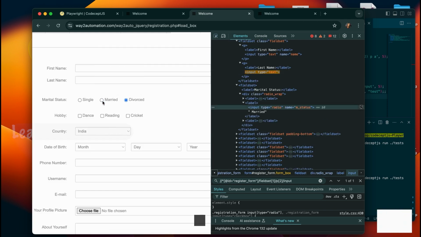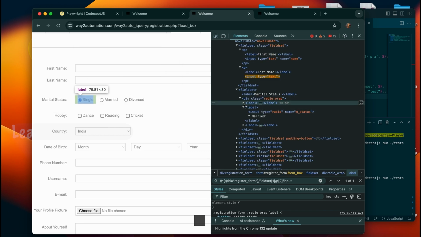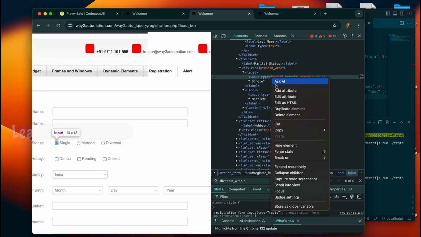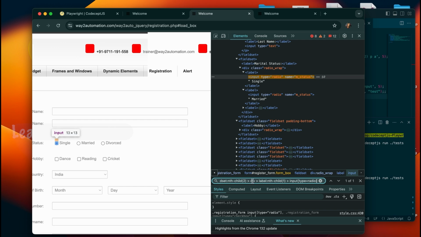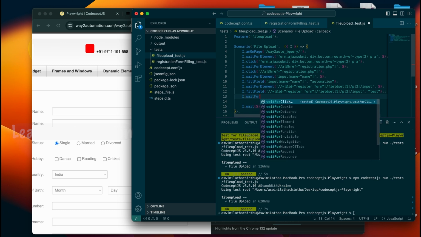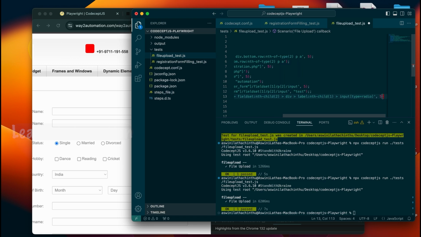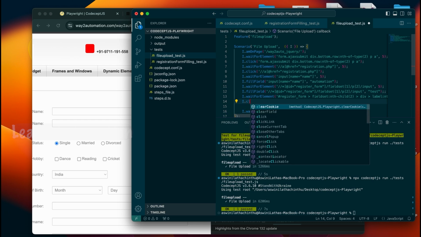First we will get the locators for all this. So click on this radio button. It is just a click action, so we can directly go with the click action. So I'm going here and I'm going to use the same here again: wait for the element and then perform the click action.